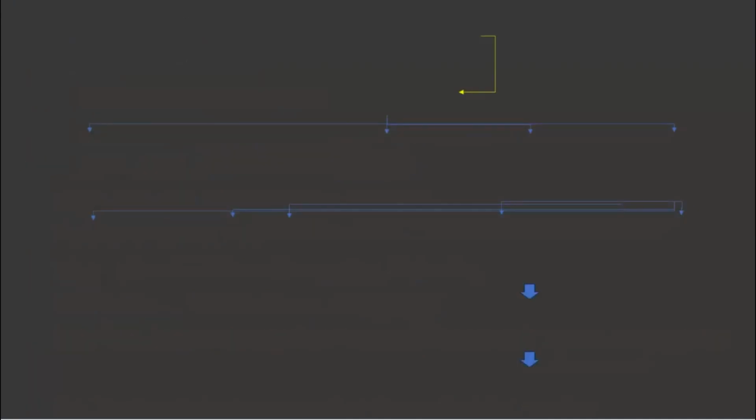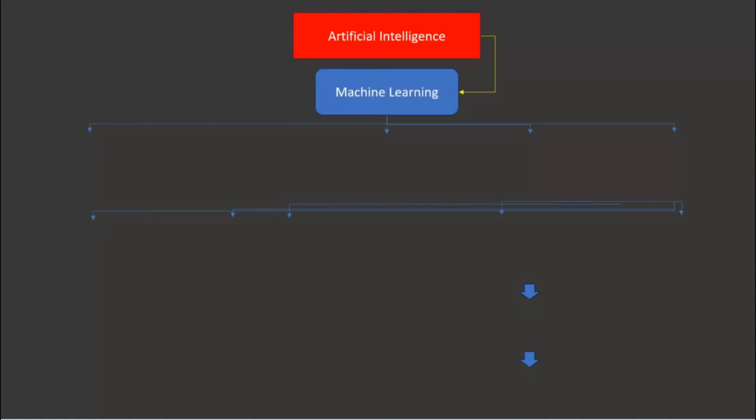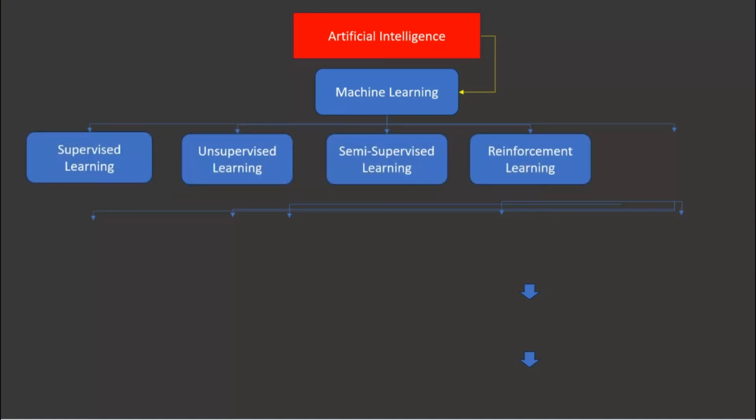In the world of artificial intelligence now, everyone is talking, everywhere, wherever you go, institute, corporate, interview, people are asking what is artificial intelligence. Artificial intelligence has a branch called machine learning. If you are technical, you'll understand that machine learning is where we use zeros and ones to make the machine understand what exactly to be done. It has various types of learning: supervised, unsupervised, semi-supervised, and reinforcement.